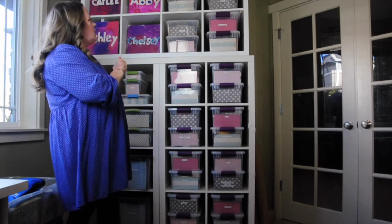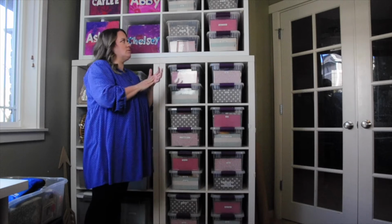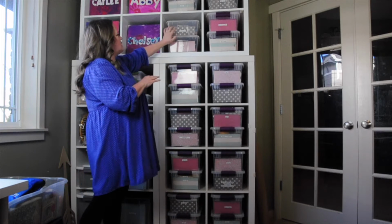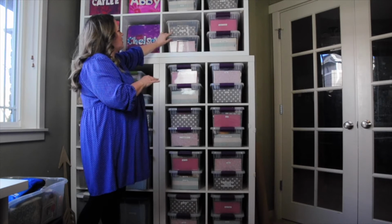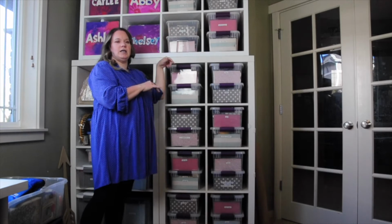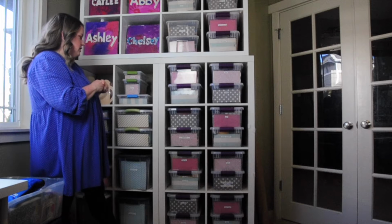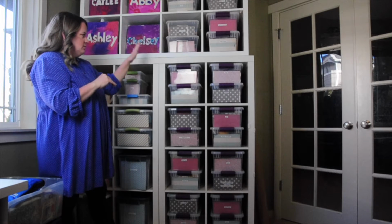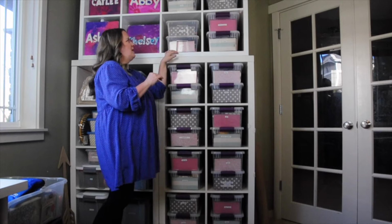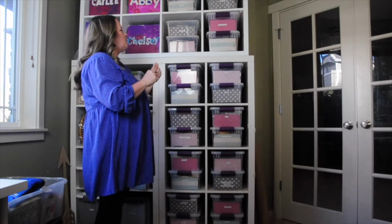But I have done some fixing up and rearranging on these buckets. The biggest thing that I did was I added some papers and added more labels to the buckets that I changed in order to know exactly where things are at. And once I realized that the papers were in order, I'm always going to want it to be like that. So before I didn't care where buckets got put back, and now I think I might.